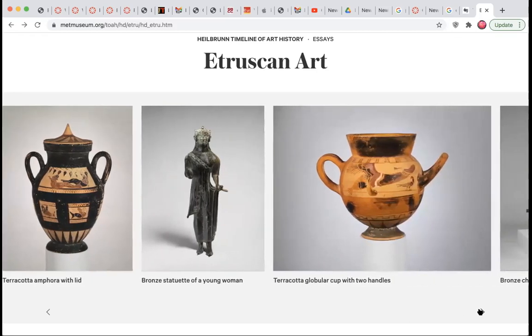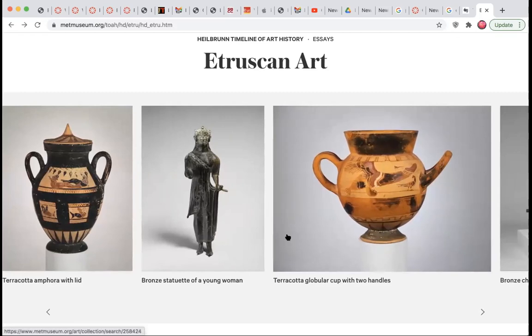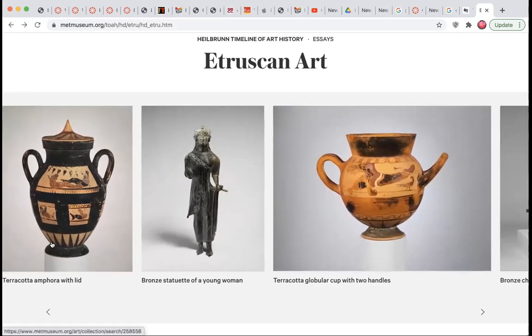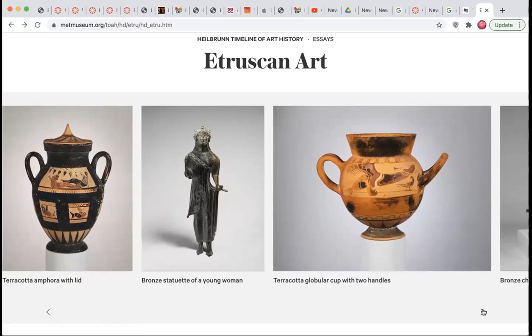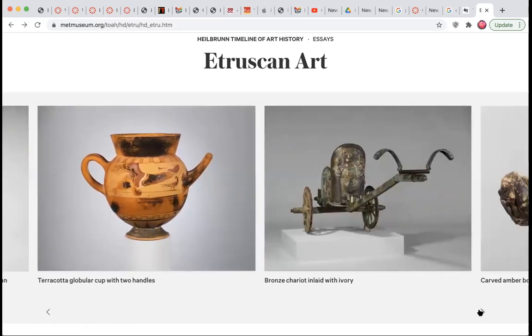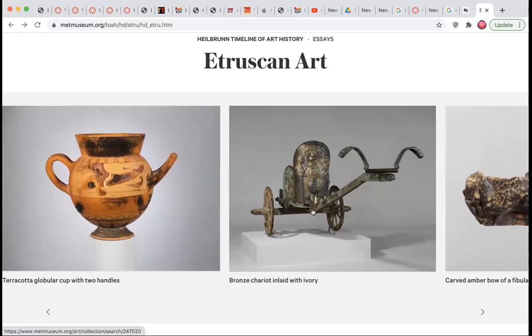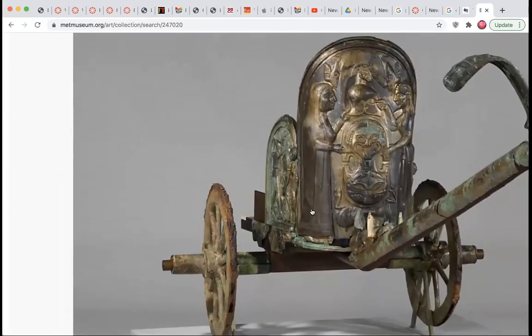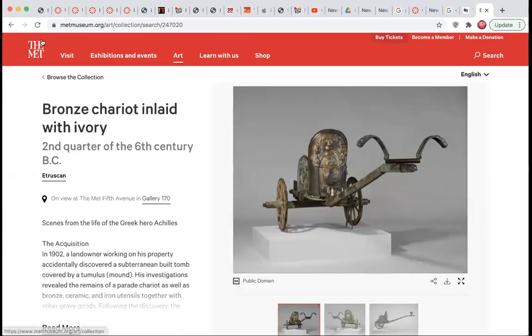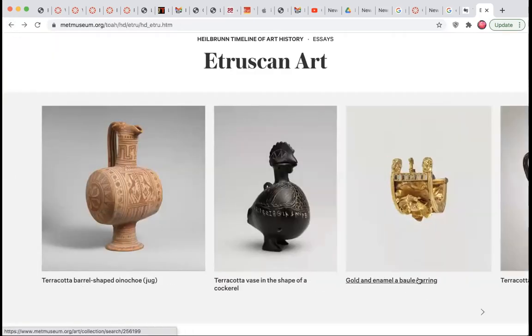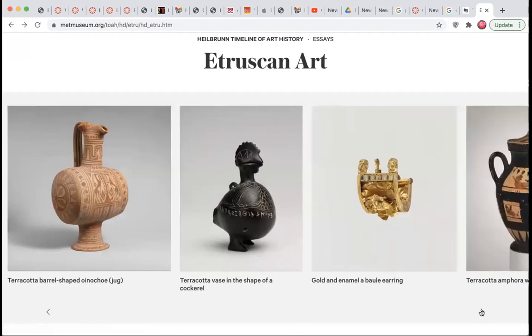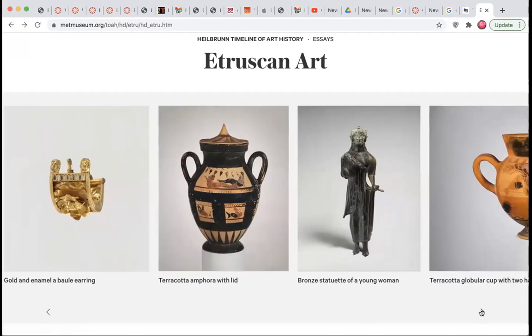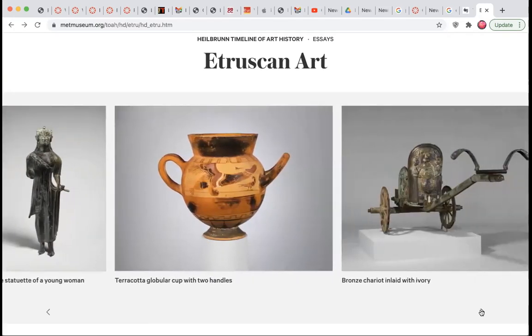Another vessel to look at, both of these vessels give you incredible feeling for color in this period. Look at the close-up of this bronze chariot. Look, you could even draw, here's a figure you can draw in here. So I just want you to look at the wide range of primary research that's available, and try not to just go to the cheapest and easiest thing.